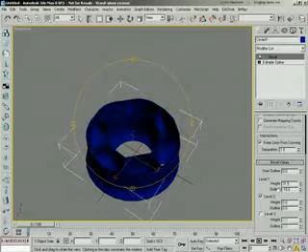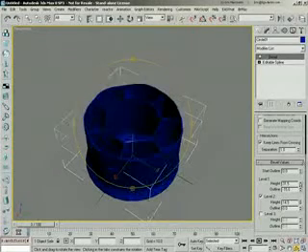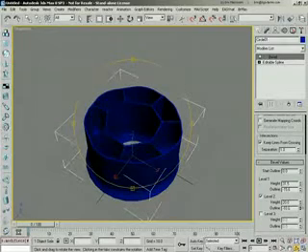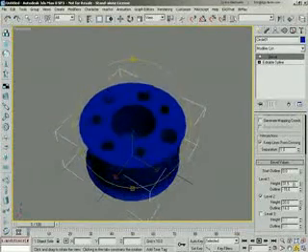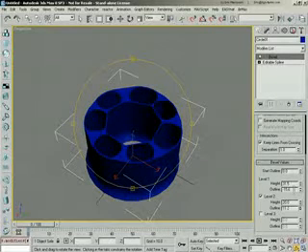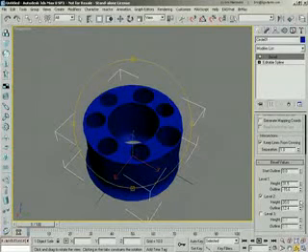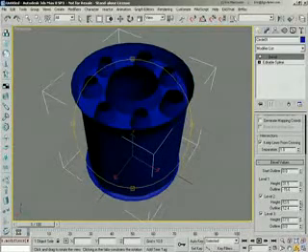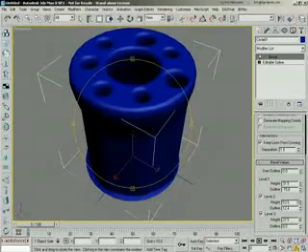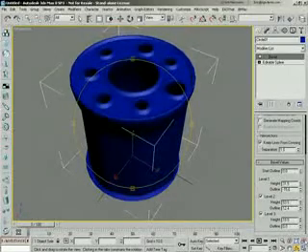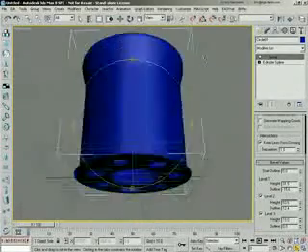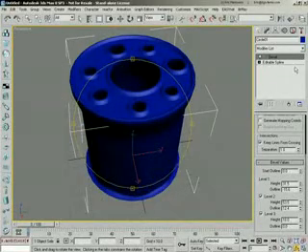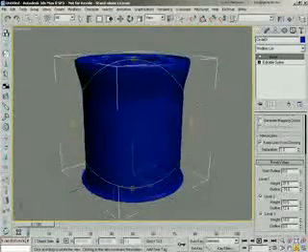We can now turn on additional levels if we want. Extend it up. And also adjust their settings. So we can say bring that in now. And then add a final one. Go like that. So you can see you can create some pretty complex shapes just by knowing how the bevel and the extrude work.